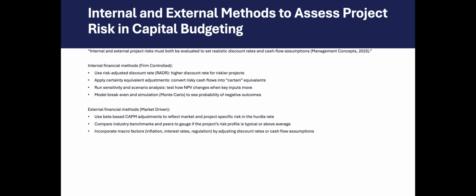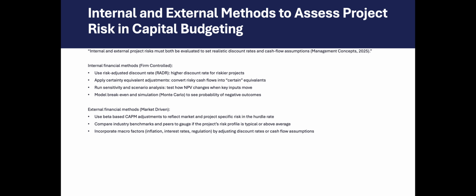You have the Monte Carlo simulation, which is instead of just a few scenarios, you run hundreds or thousands, and the result is less of a single number and more of a probability view, which is like there's a 70% chance this project has a positive NPV and a 30% chance it doesn't.